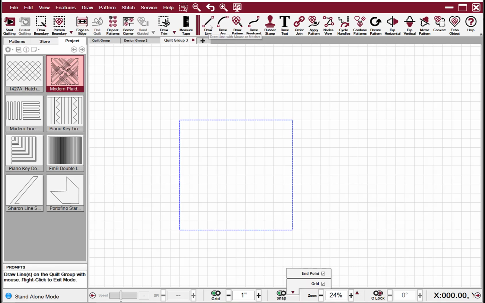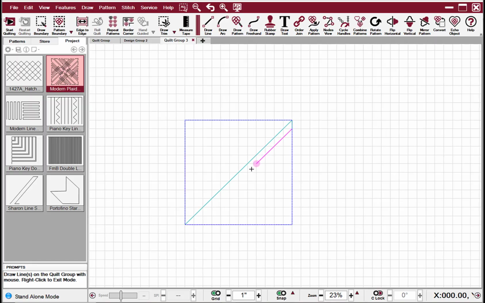Then you just select your Draw Line tool, make sure your snaps are on, and cross across the block. You'll need to jump up or down to select and go back and forth.